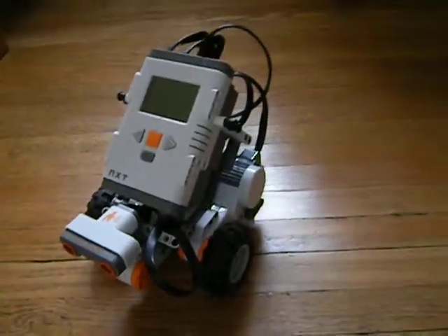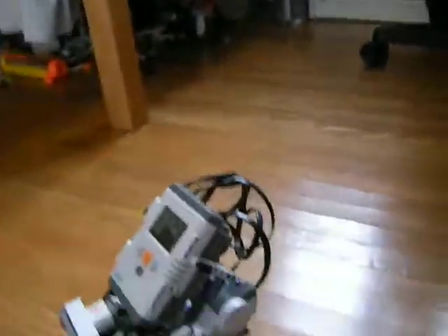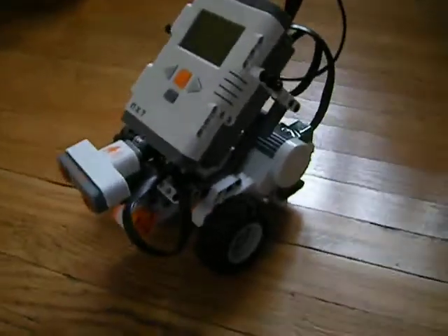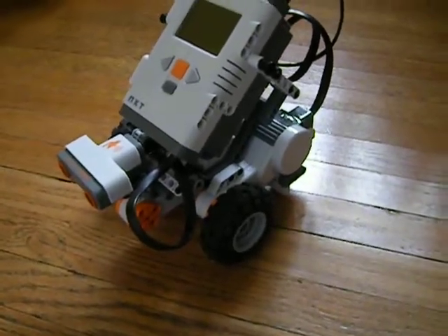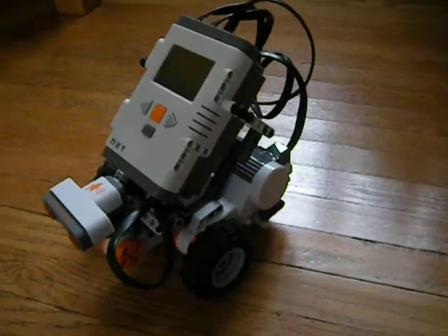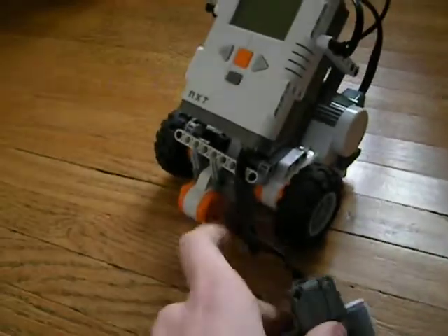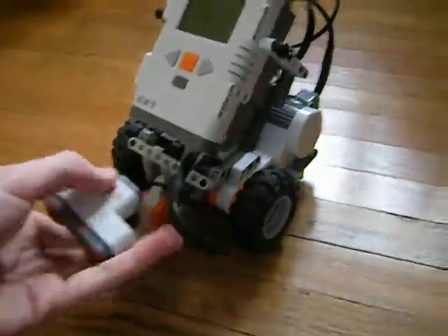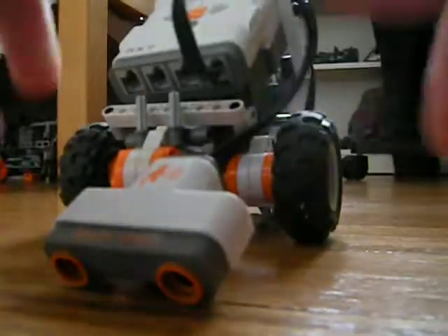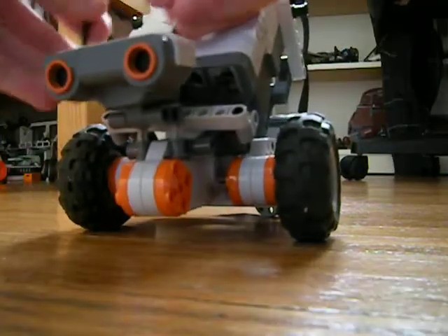This is one of the easiest ones to build. It comes with actual instructions to build this — the instructions aren't just on the program. I made the program so that it will drive around but it won't drive into things. It still will occasionally drive into things because it goes out of the way of something and then can hit something else by accident, but that's probably going to happen. I customized this so I can put the head on the front part here. That's actually not part of the instructions but it was kind of obvious how you can do that. The only thing I don't like about Mindstorms is there's annoying wires which can sometimes get in the way of your building stuff.